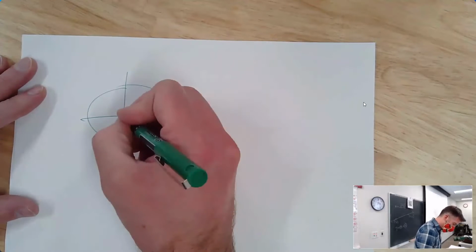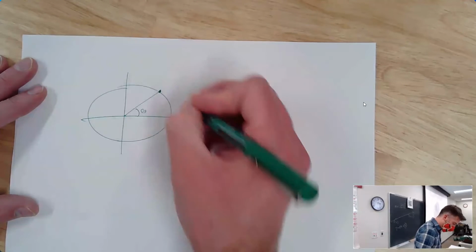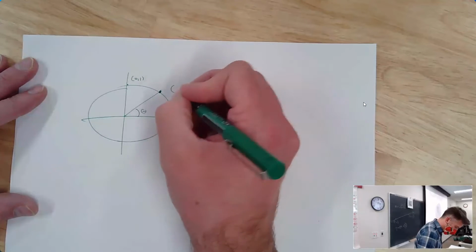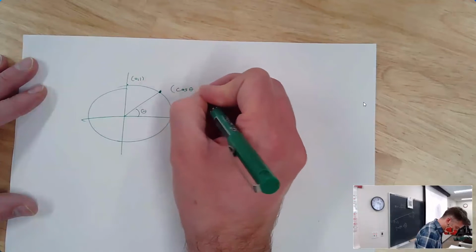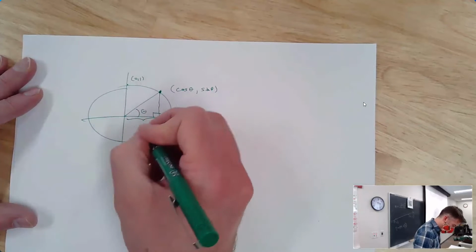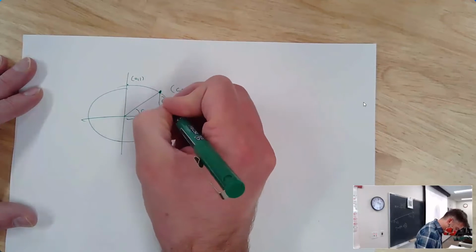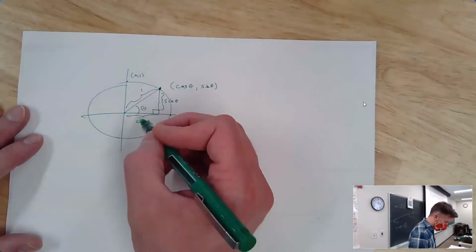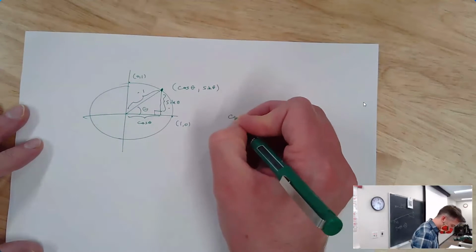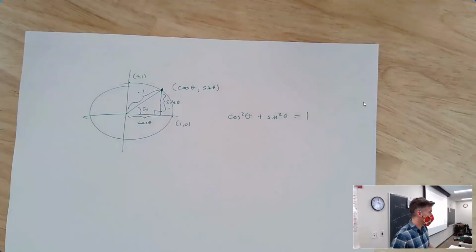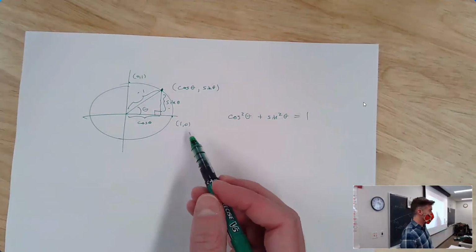Unit circle, angle theta, the point on the unit circle that has a radius of 1 is the point cosine of theta comma sine of theta, but there's a triangle there. That part there is cosine theta, that part there is sine theta. This part here is 1, and the Pythagorean theorem tells us that this squared plus that squared equals that squared. So you get cosine squared theta plus sine squared theta equals 1. So this is known as one of the Pythagorean trigonometric identities, literally because it comes from the Pythagorean theorem.